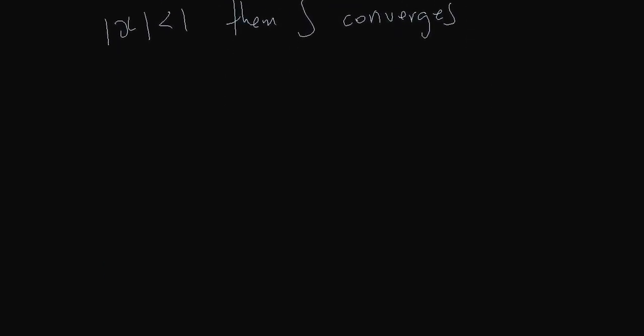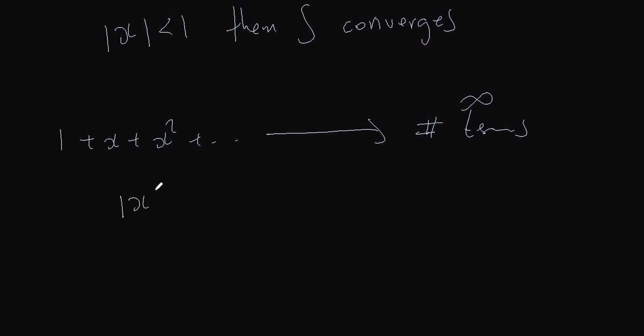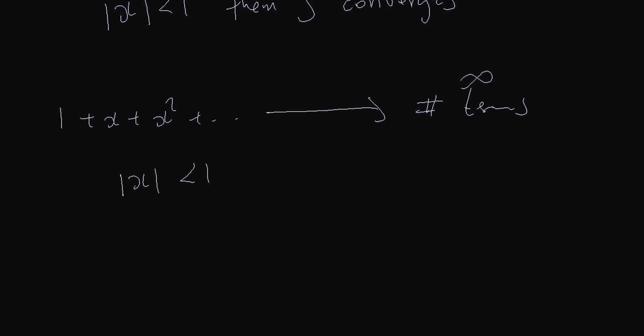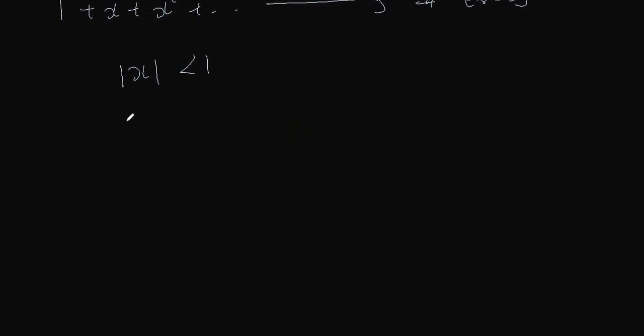And this is called the infinite geometric series. So this is 1 plus x plus x squared plus and so on, to an infinite number of terms, and the absolute value of x is less than 1. So that means that whenever the absolute value of x is less than 1, we can get a finite value for this. So let's say x is equal to a half. Then we get 1 plus a half plus 1 over 2 squared plus 1 over 2 to the 3 plus and so on to infinity.